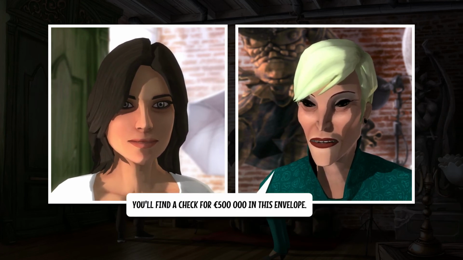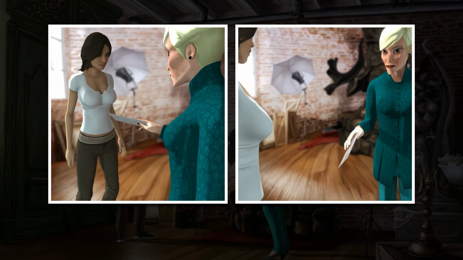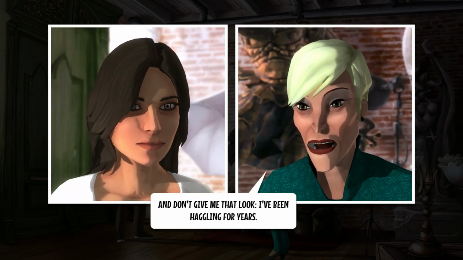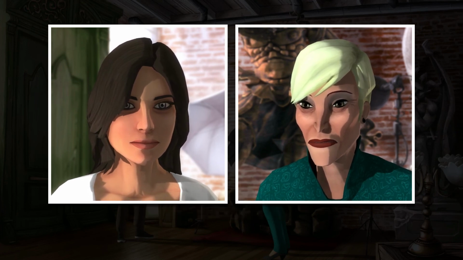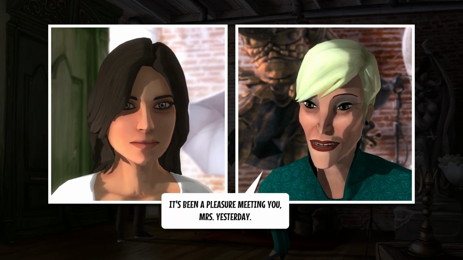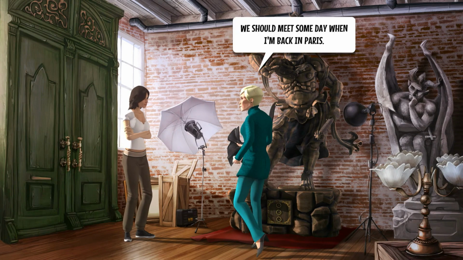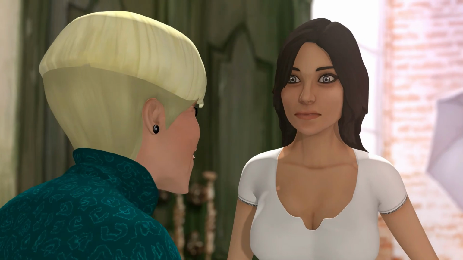You'll find a cheque for 500,000 euros in this envelope. And don't give me that look. I've been haggling for years. I'll send my men to pick up the piece this afternoon. I gave a card to your husband. I'll activate it to show the phone number if he needs to call. It's been a pleasure meeting you, Mrs. Yesterday. We should meet someday when I'm back in Paris. We have so much in common. She doesn't look too sure.